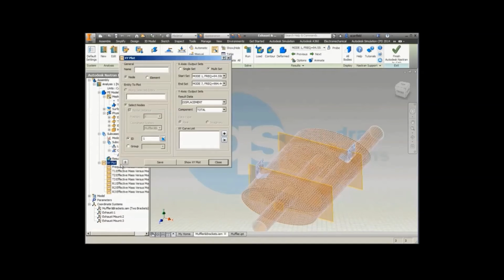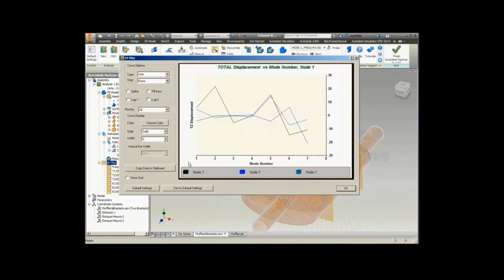So in addition to graphical data feedback, you can also extract plots. Here I'm going to create a graph of the movement in the X, Y, and Z directions, and that will be plotted against the frequency that's been studied.